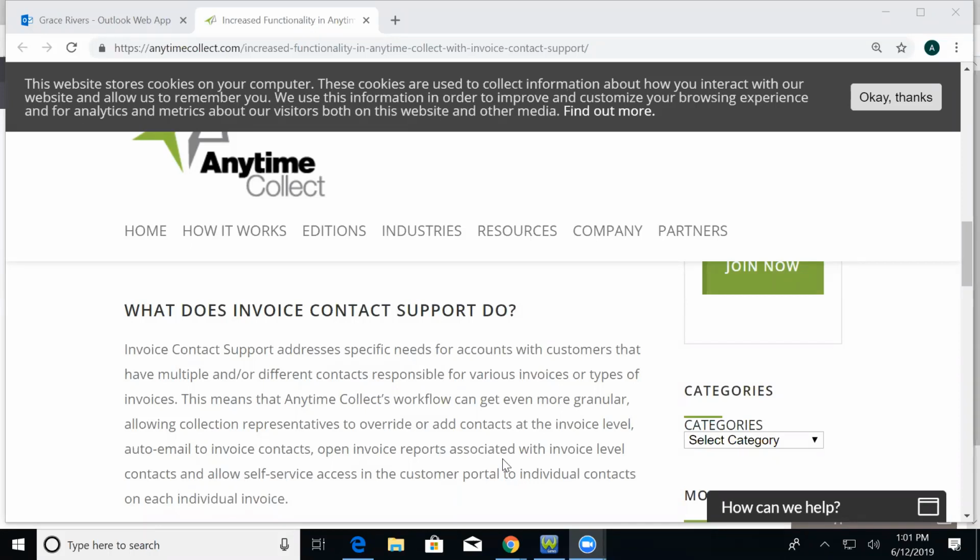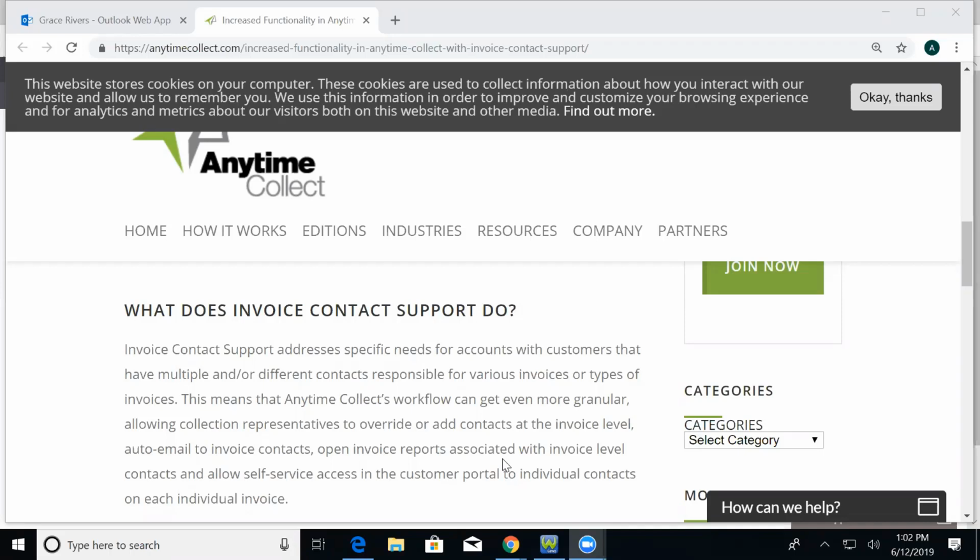I think this is great functionality, again, that anyone can use, whether you have invoice contacts coming in from your ERP system or they're just one-offs that you want to be able to provide specific information to customers at the invoice level. So again, this is the ability to do some automation around our Anytime Collect workflow to provide the customer portal link at the invoice level, along with attaching a statement that lists out the invoices associated with the contact.